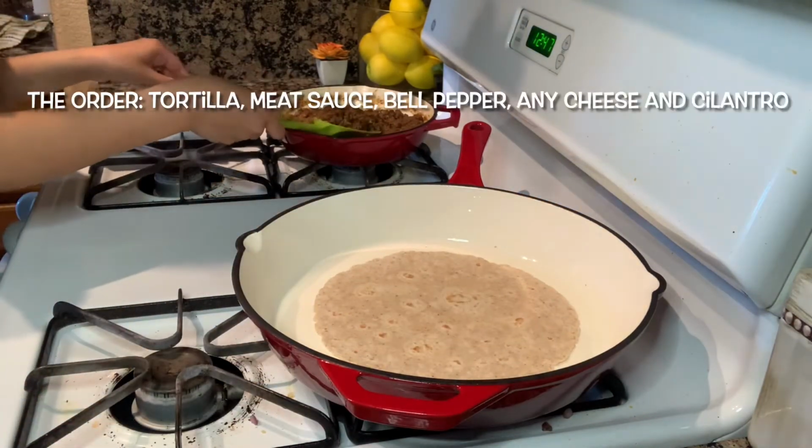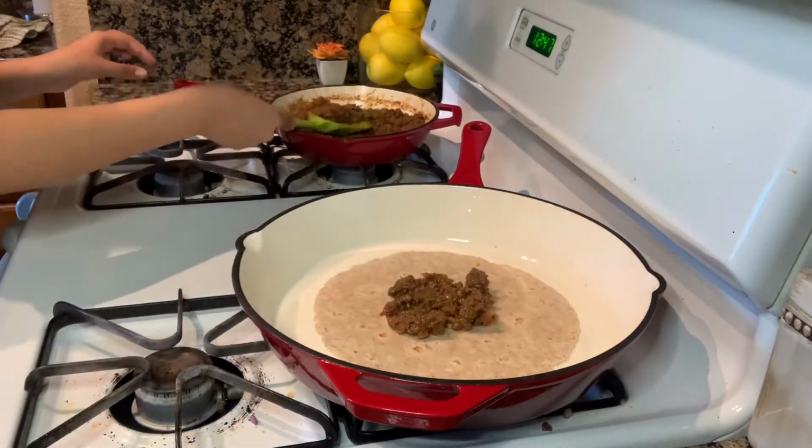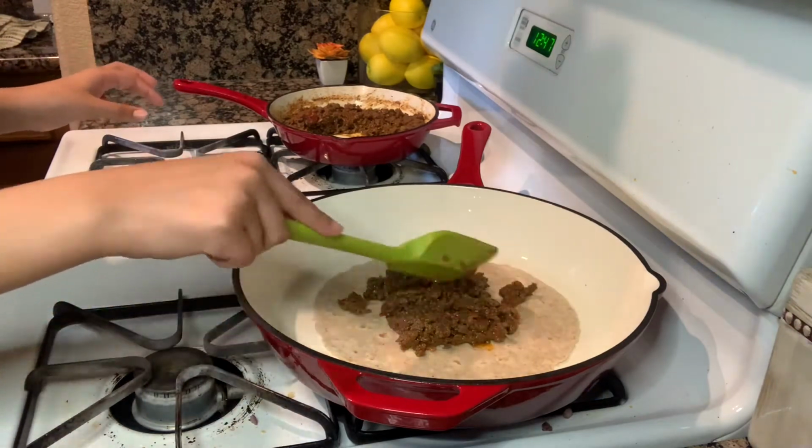The order of this lasagna is the tortilla, the meat sauce, the bell pepper, any type of cheese, and then you're gonna add a little bit of your cilantro.